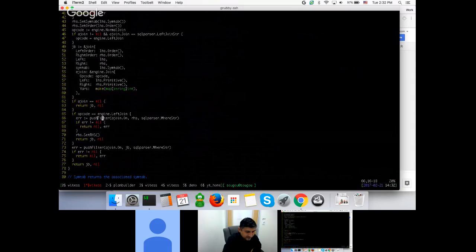The left-hand side result is always returned, whether the right-hand side returns a result or not, which means that the on clause of a left join is applied only to the right-hand side node. So that's why I push. If it's a left join, I push the on clause into the RHS, as you can see here.